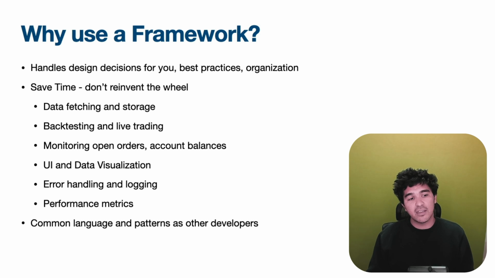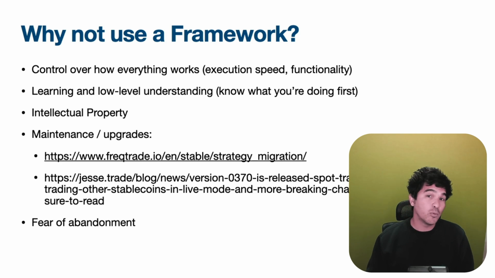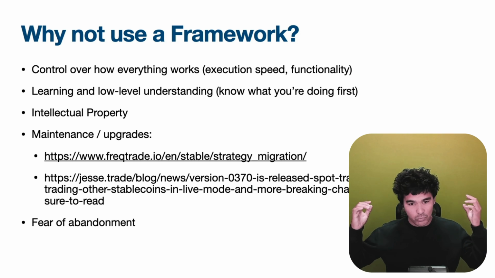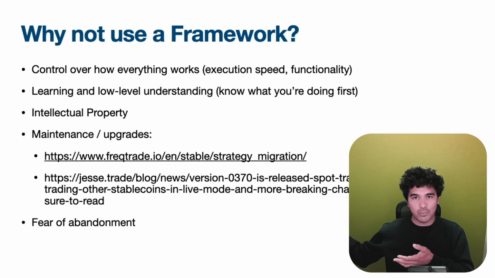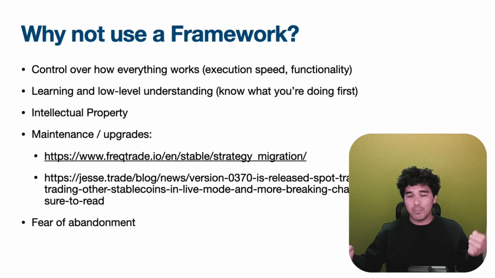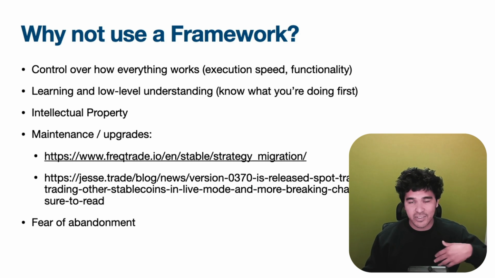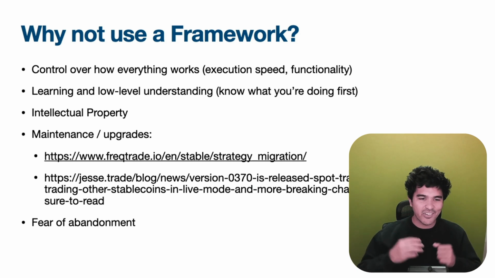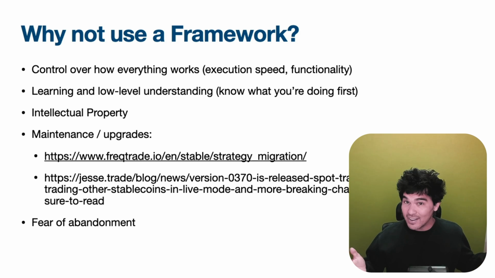But I also wanted to give a couple of drawbacks and some reasons why you might not want to use a framework. So the first is control. Some people just want to control every aspect of what they're doing. They don't trust this code written by someone else, this entire framework. They're worried maybe there's some code in the background doing something unintended, or maybe you care about execution speed. Some people have left comments saying, oh, you should do everything in C++, and you're welcome to do that. If you can implement all this stuff in C++, then knock yourself out. So control is one reason why you might want to run and write everything from scratch.